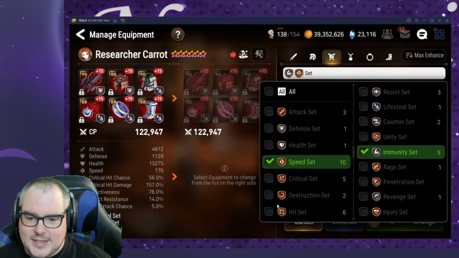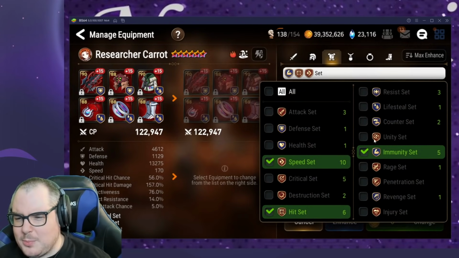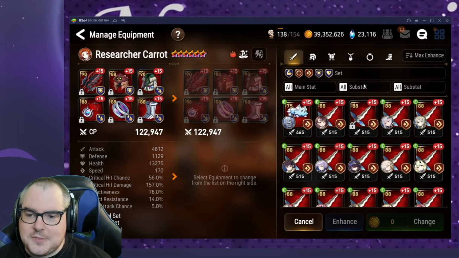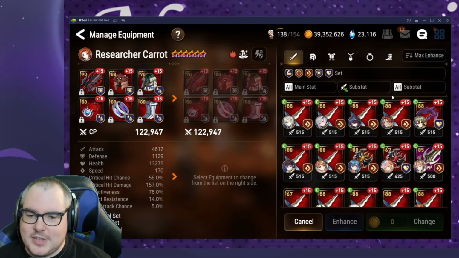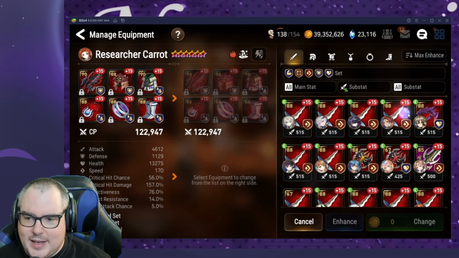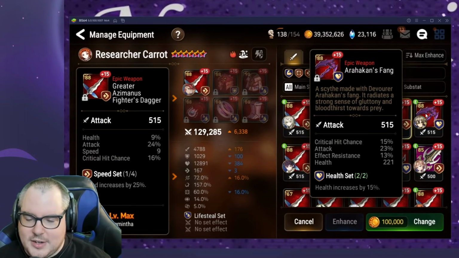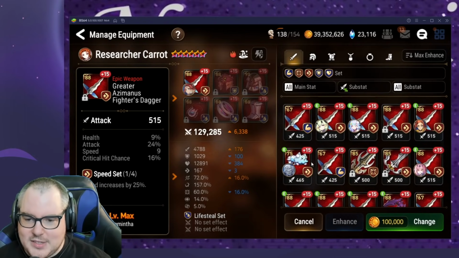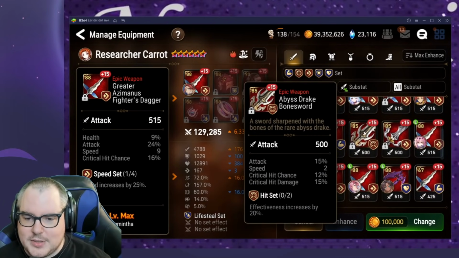Immunity or hit set is probably what I would go with, but I'd probably lead, actually defense is fine too, and so is health. So as for the weapon, we're going to want attack percent for sure, and this is obviously going to end up being a... actually no, that's not good enough. I just want to see if I can fit a non-speed set here, because that will open up options.